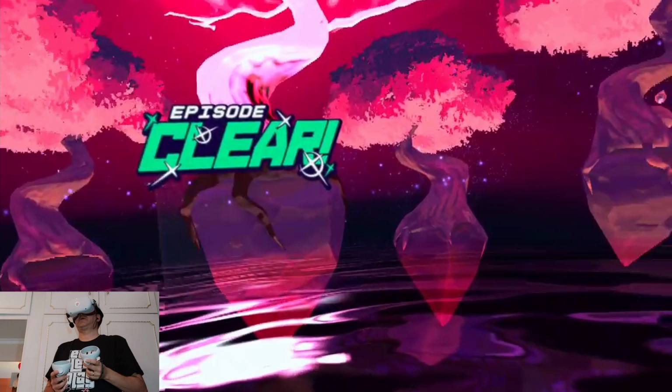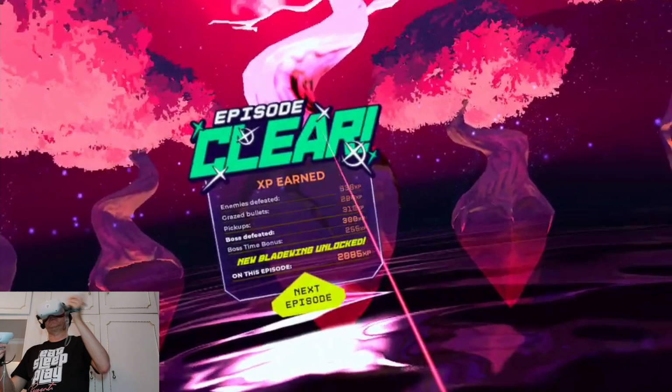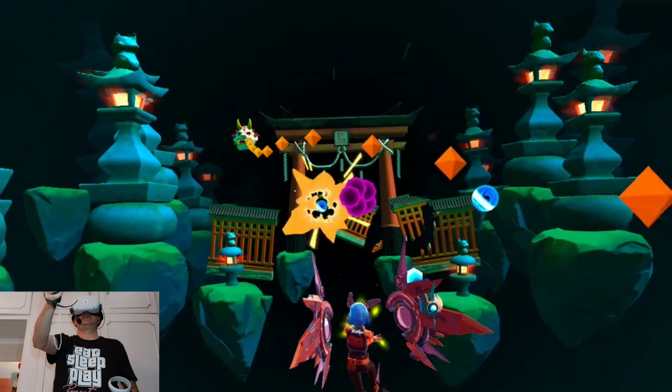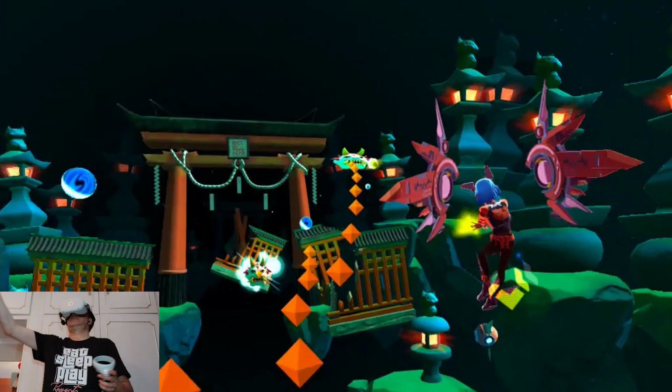I've unlocked a new character, so we're going to go back to the workshop. Select the new character. Okay, let me complete this level first. I'll select the new blade wing when I die, guys. Let's try and do as much of this level as I can.